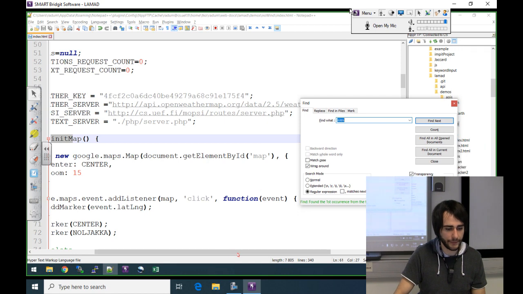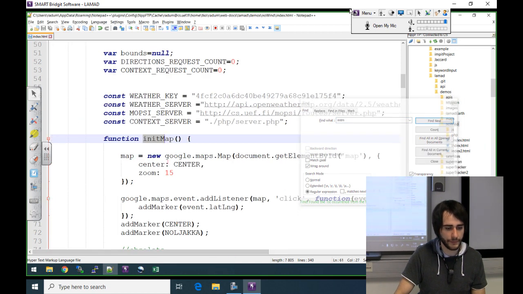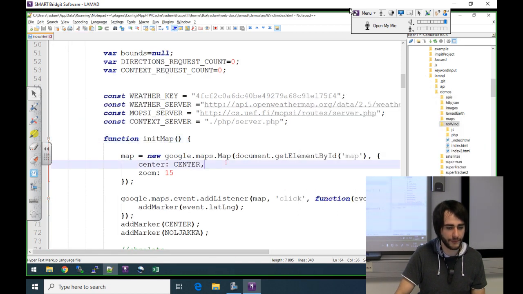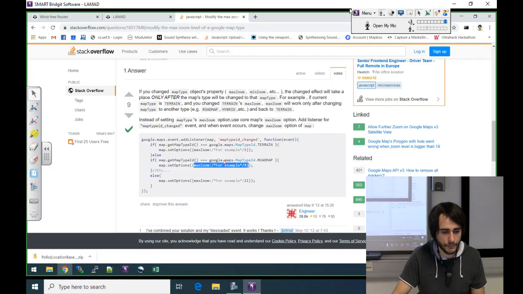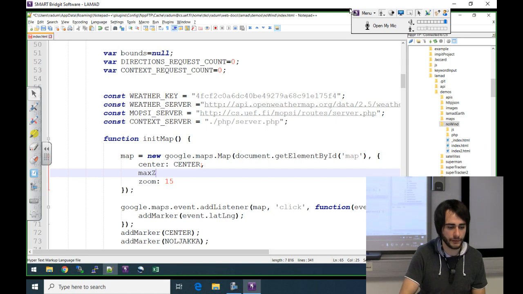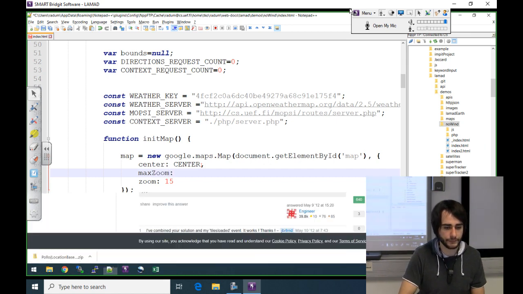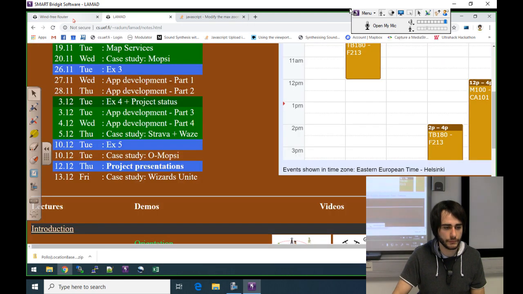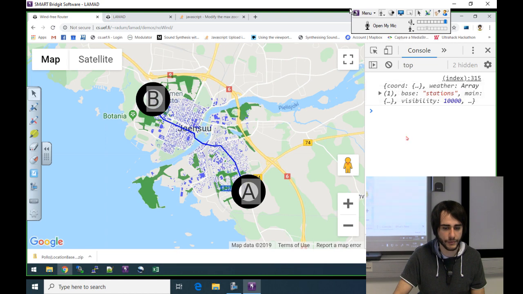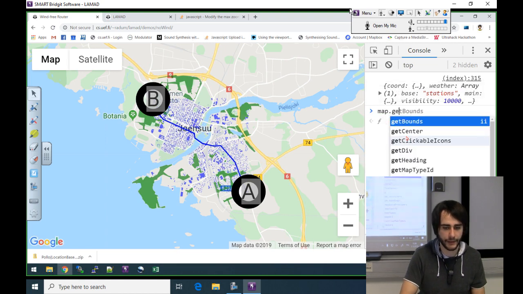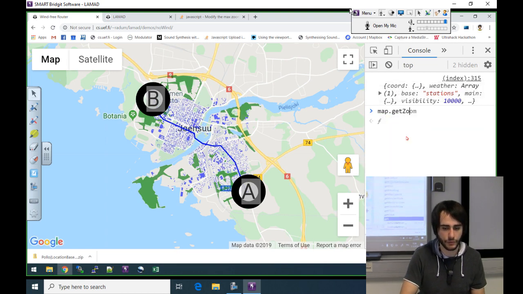in our init map function, where we have the map here, we need to specify a maxZoom of, well, let's see what is the zoom level here. We can actually get the zoom level by map.getZoom(): 12.